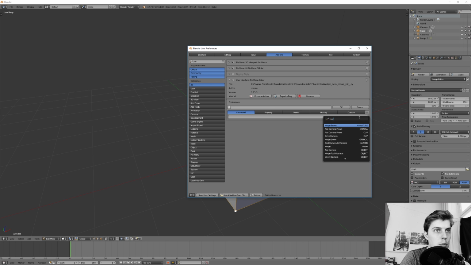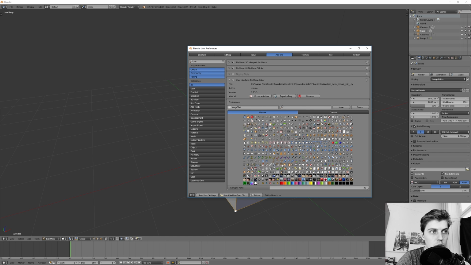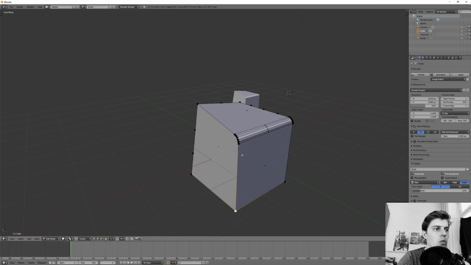So we'll just type merge tool operator, there you go, and we will call it merge tool, and then we will change it to this one. Save, and now merge tool.